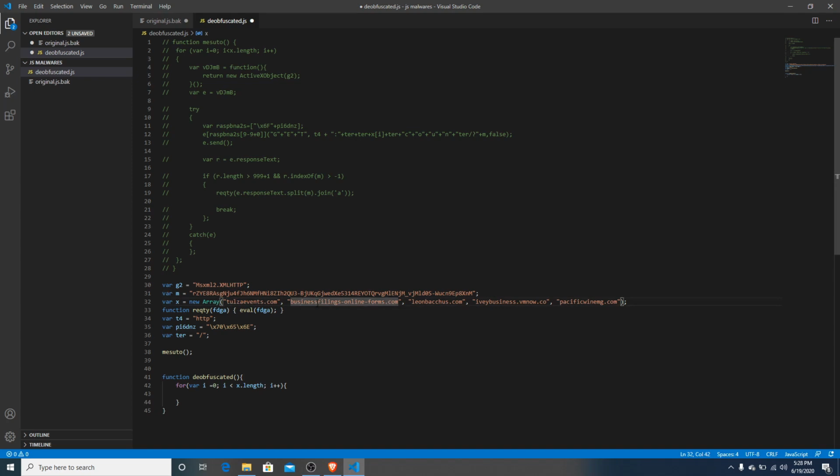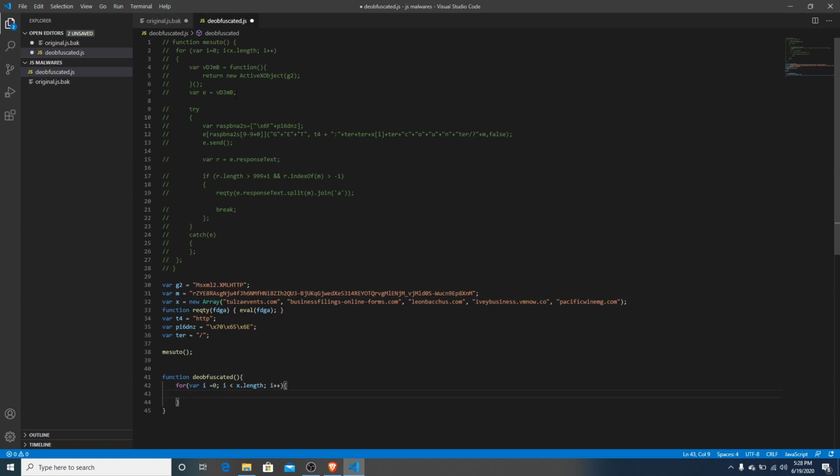And if the server is down, then it will go here, and then again if the server is down, it will go here, and again here, and it will find some code or some binaries there. Let's see what it's searching right now.